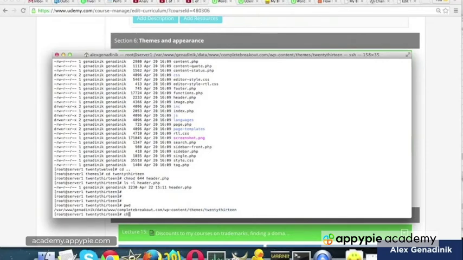You have to enter chmod 777, which is giving you all the permissions, header.php, which will enable you to make changes. This will give you the permissions to make changes to that header file. And when you are done, you want to do a command 644, or whatever your server was originally set to, which will limit the permissions so that it's more secure. And if you can't do this, have your system administrator do this for you.